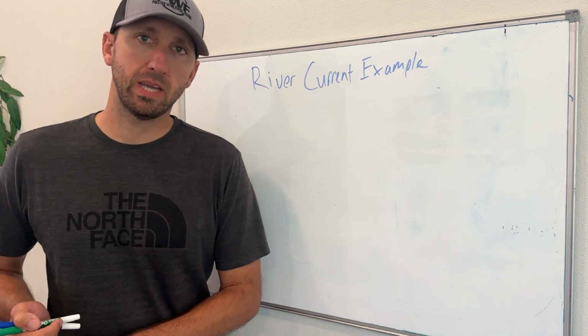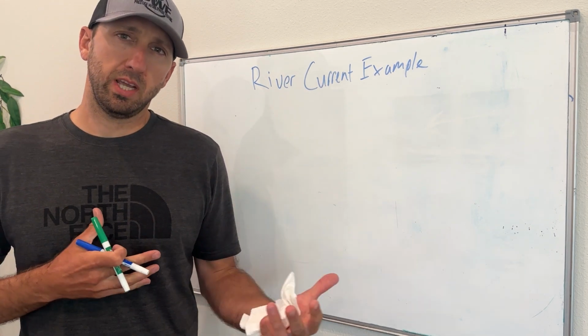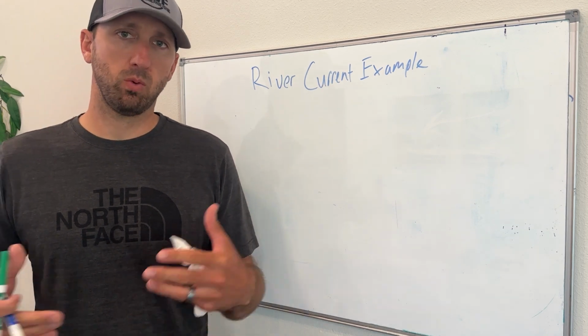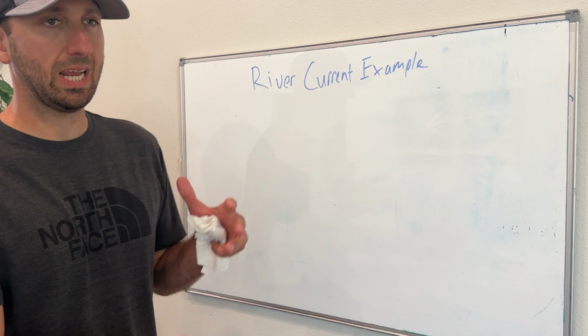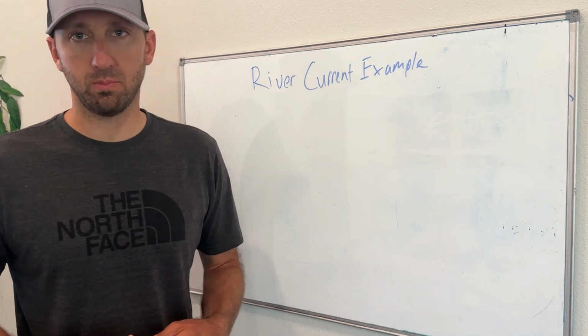Okay, so you found the bank with the wind pushing onto the bank, but you're saying, where do I start? Where do I cast? Where do I begin? Where are the bass at? How are they situated? Well, to understand how the bass are set up, this is my river current example.